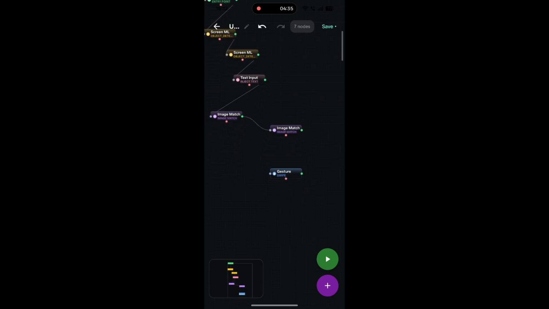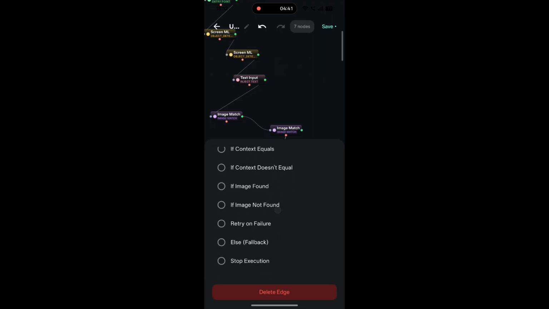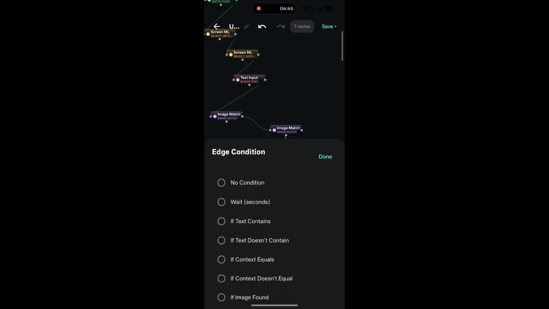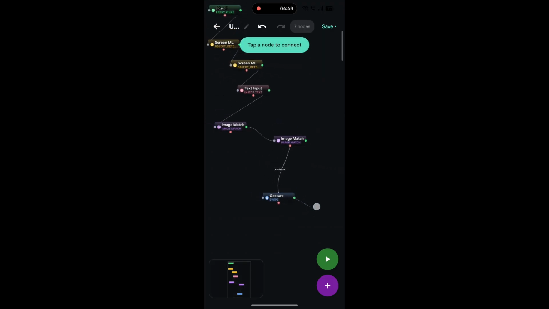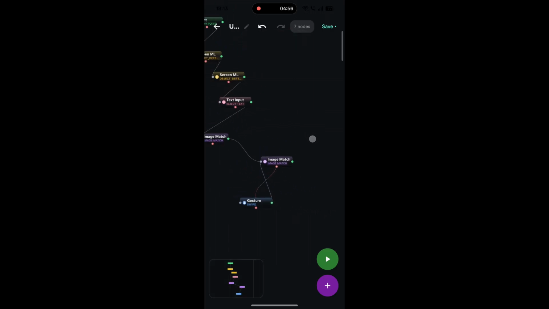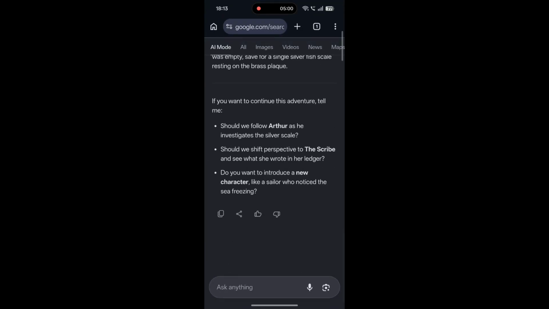Use the red connector for fail conditions. In this case, the image was not found, so we need to drag the red connector to the node that should run when the action fails. Here, I'm connecting the green connector back to the copy icon image match node, so the flow checks for the copy icon again after every scroll. This creates a loop until the icon is found.